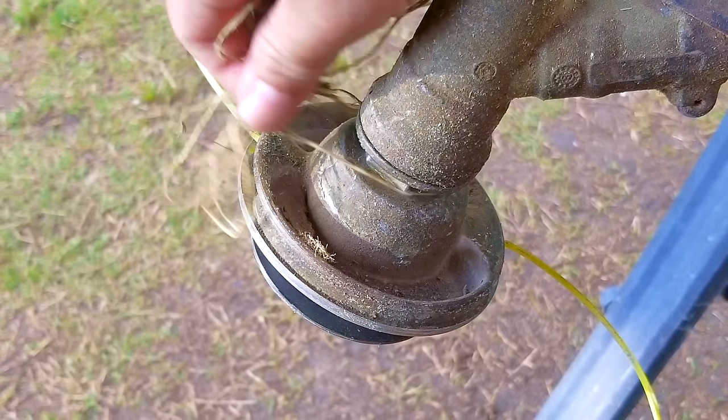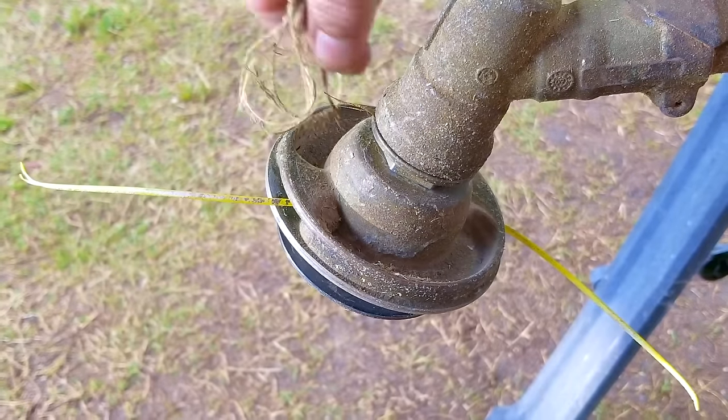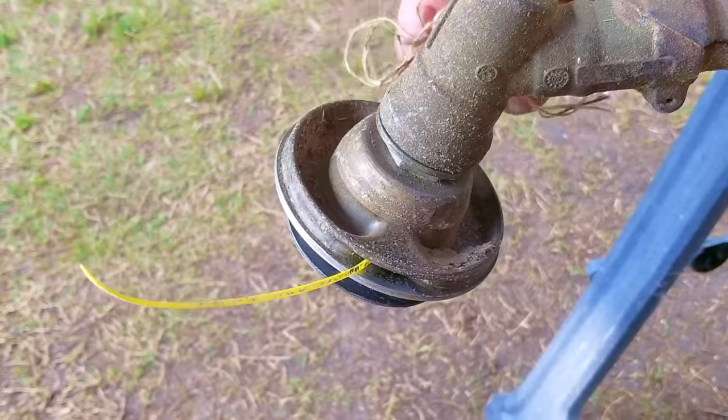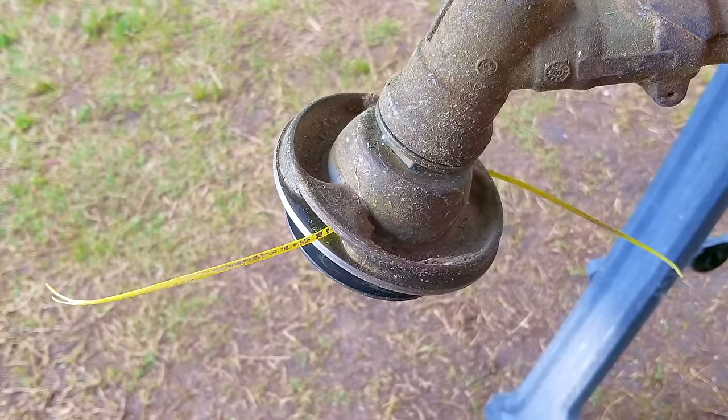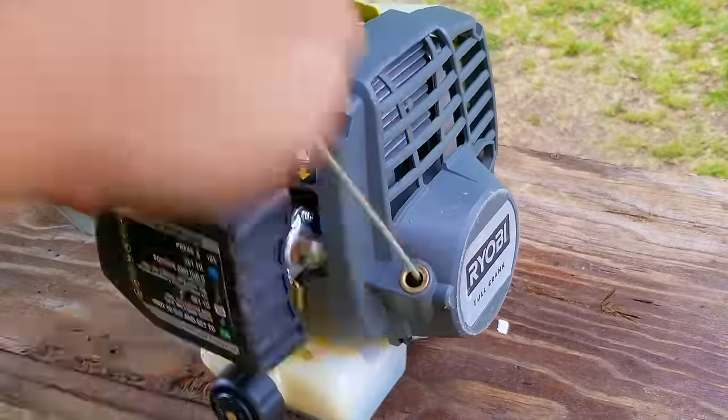I'm not sure what you think about this type of trimmer head where you load a single 18 or 20 inch piece of line at a time, but I really do like these. It's the same style I have on my own personal trimmer, and even though it is a bit wasteful when you have to change it, it's much easier to live with, and that for me is more important.